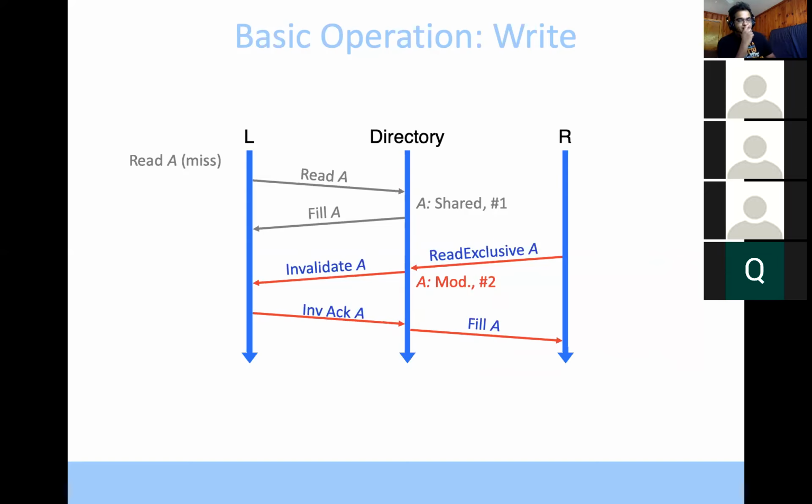I have a question. Yeah. The directory, can the executions be parallel or are they in order? We have the L and the R, so they can send a request to the directory at the same time, right? Sorry, they can send a request to the directory and what? At the same time.